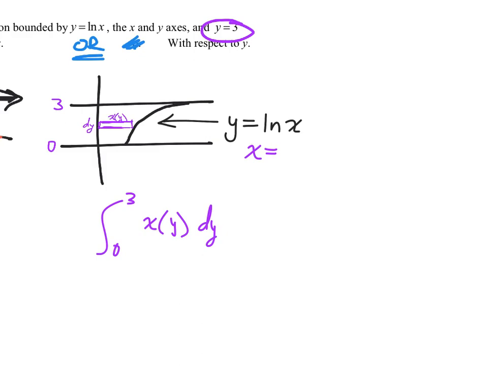I think I might have heard it. No, 1 over. There was an e in there. I heard an e. E to the y, you got it. I'm going to pull it off on the side and show you, just in case you didn't know. If you wrote this natural log as log base e of x equals y, that's the same thing. ln just means log with a base of e. All you're doing is converting from log to exponential form.